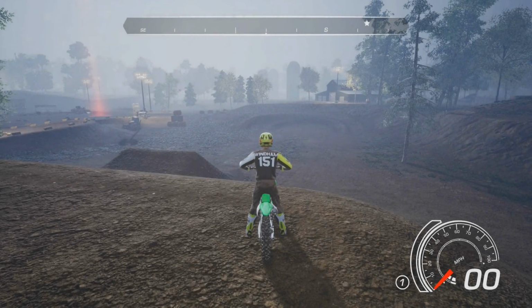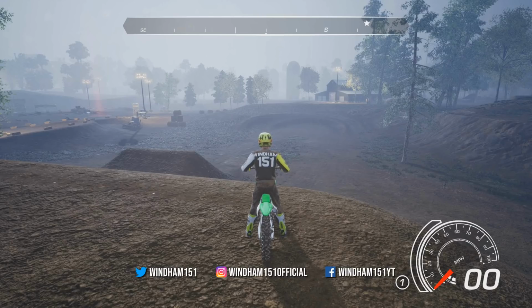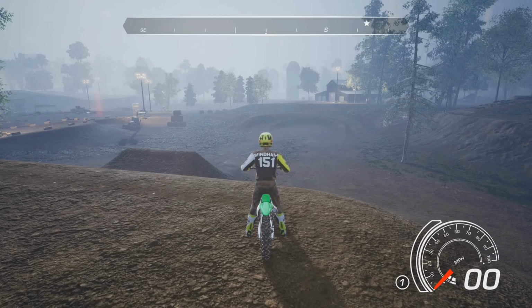Today we're going to go check out the new updated national tracks and see if it's an improvement over how they were originally. You should see a picture of it on screen here. Last week they posted this picture showing the highlighted areas on each track that were changed or improved. Some of these tracks had 8 or 9 changes to them, so let's see if we can see the differences. Kind of going to do a slow lap and just see if it made it better, I guess. So let's jump into this, starting with Dove Point.